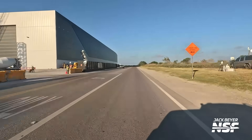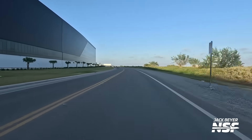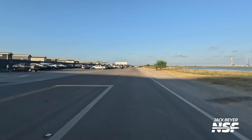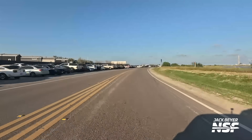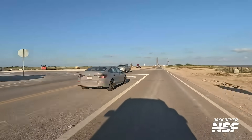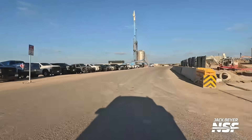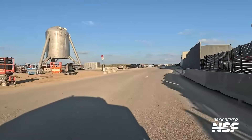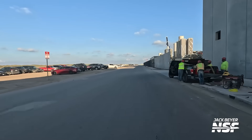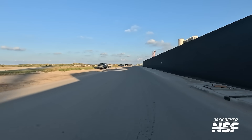There's the CP-11, Rovercam, Ringyard, and Megabays. You can see the boom was on that tower crane. This gives you a nice sense of scale for the Star Factory and Office building, which we are now passing on the left. We have Boca Chica Village on the left, as well as the old tracking station — now more village and parking. There is the Flaps Restaurant, the old Starlink building, and the final stretch into the launch site. Always fun to do a drive-in. We might do a full-length version of this drive with commentary for members — so if you're a member, keep your eyes open for that, just to talk about what it's like to do the drive into Starbase.